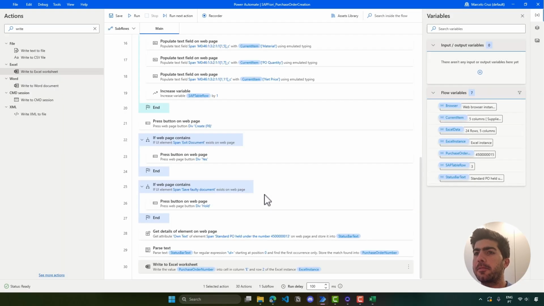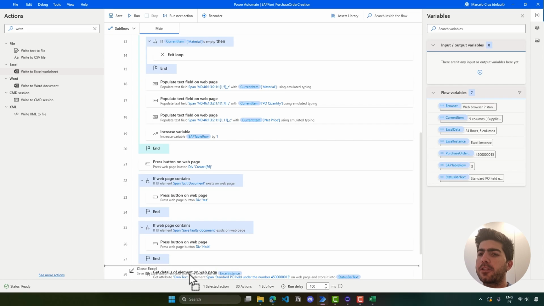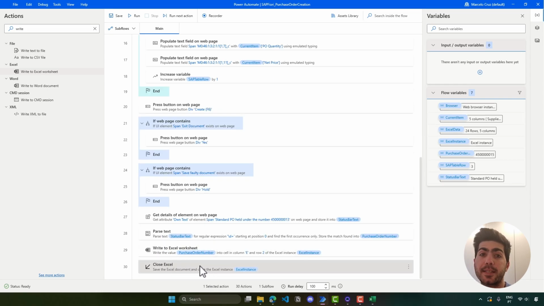And let's save. And now before running, let's move the close Excel to the end. So after we change here, basically the cell value, we close Excel and save the changes.